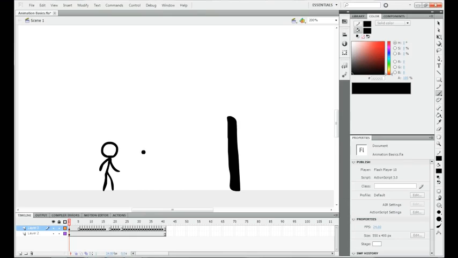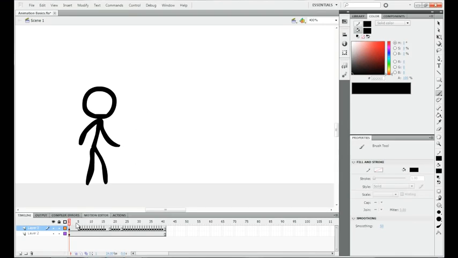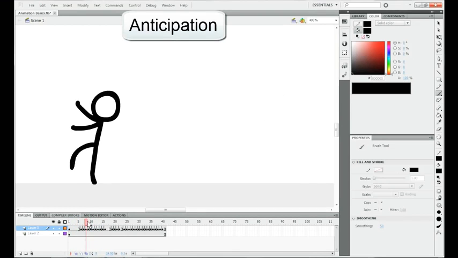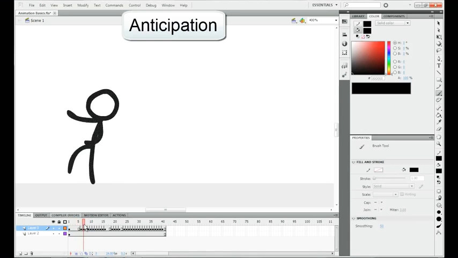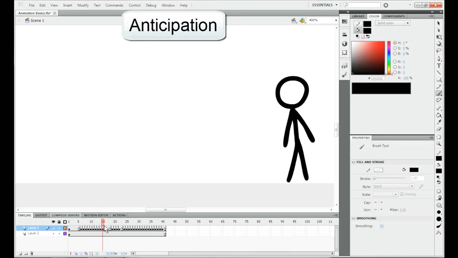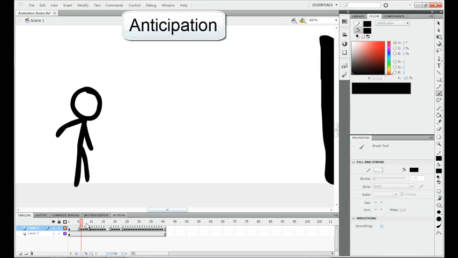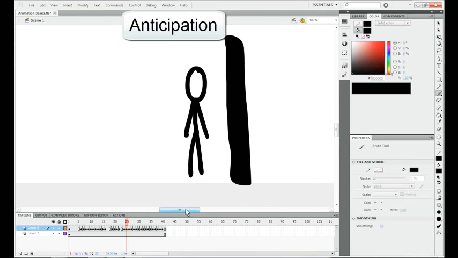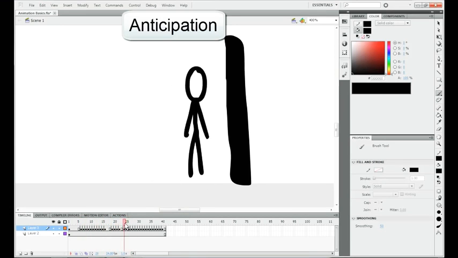There are many animation principles that you need to remember when you're making animation in general. The first one I'm going to go over is called anticipation. As this guy is about to run forward, he doesn't just start running forward, he actually anticipates it by leaning backwards a little bit and swinging his arms backwards as if ready to zoom to the next position. That's called anticipation, and you want to do that for every big movement. There must be a movement in the opposite direction. See, when he is about to jump, he doesn't just start floating, he actually goes down a little bit before he goes up. So that's another example of anticipation.